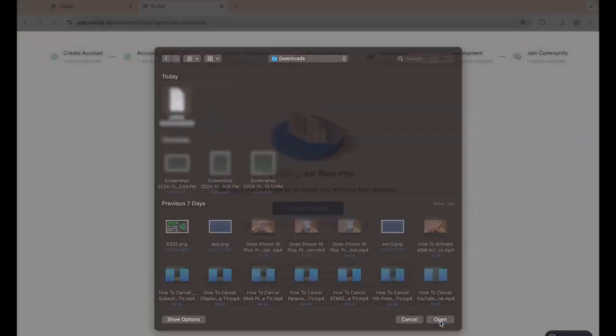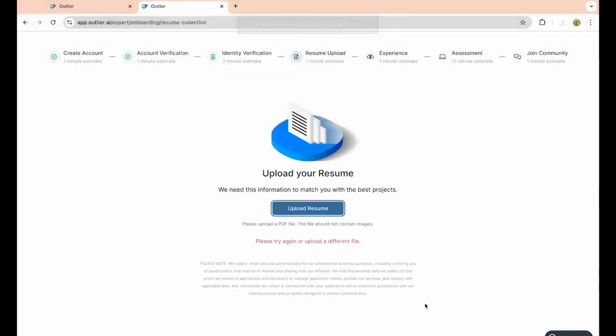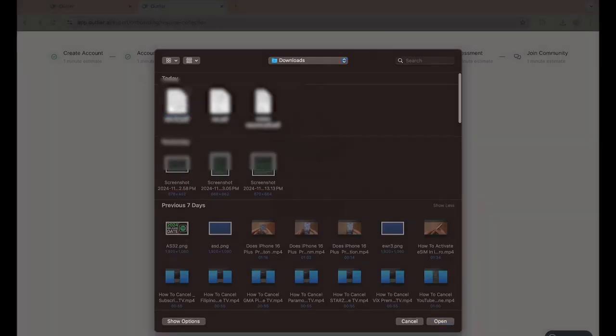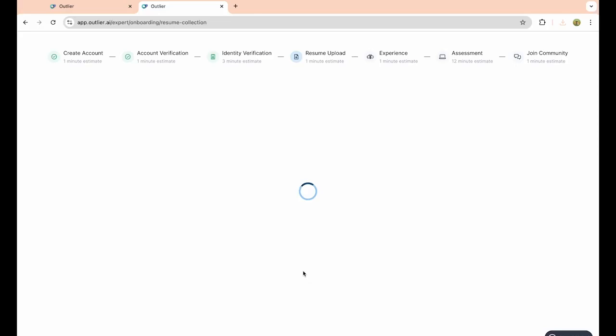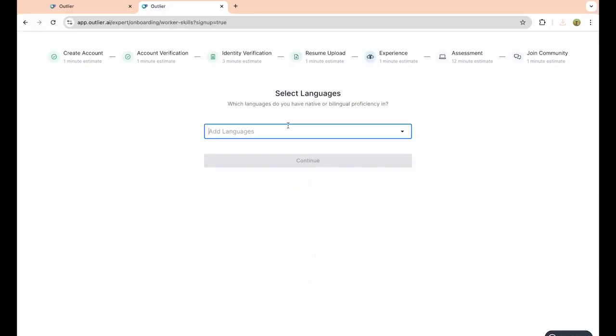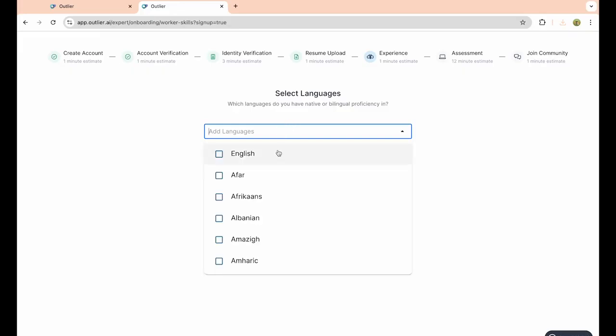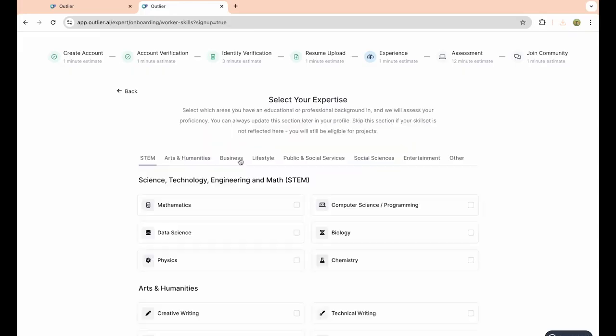Or just simply copying your resume, putting that text in Google Docs, and then just downloading it as a PDF. Then from here, you simply just want to export it and actually upload your resume onto this website like so. And once you've done that, we just click on continue, and you can add any languages that you speak or the ones in your native country. I'm just going to choose English for me. You can also do English and Spanish or whatever languages you need.